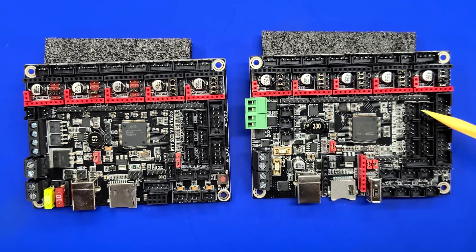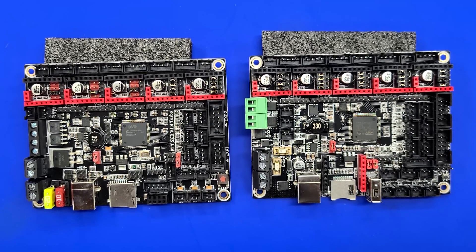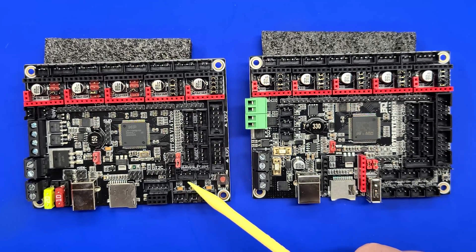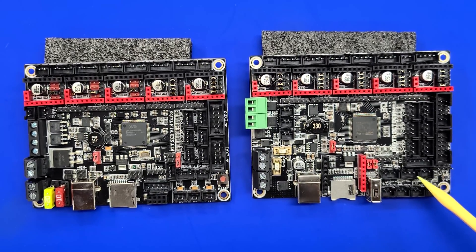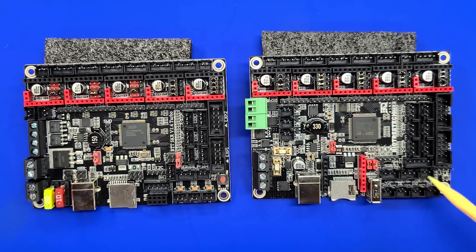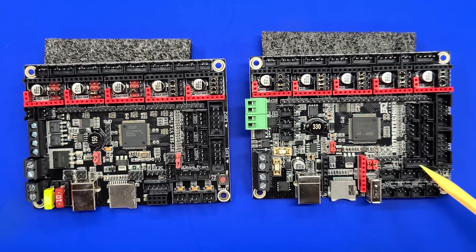The end stops are identical on both boards. You also have filament detection and power detection, which remain the same between the two boards. The BL touch connections also remain the same — you have your servos and the probe. It is a little tighter, so you'll need to reference the documentation to identify some of these pins since things did get tightened up here. The TFT display has moved to a new location, which is why you can't see on the silkscreen anymore that certain pins are for the BL touch.